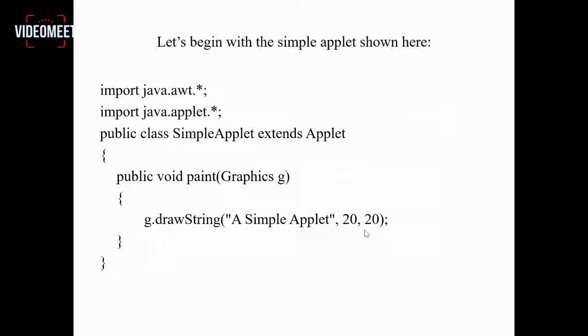So at that position, the string a simple applet will be drawn. So this is the purpose of the simple program. But before running this program and all, we need to discuss a lot of other things related to applets. So after completing them, then we'll start writing the actual applet program, and then I'll show you how to run this applet program.